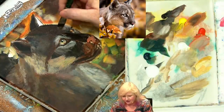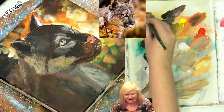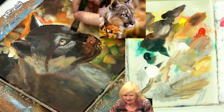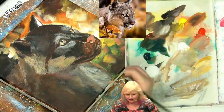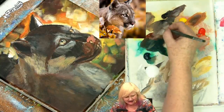My family at this point has started to look at paintings and realize what they're in for in a stream. The fur just takes what it takes to get the little layers of fur in. It just does, man. But it's worth it. To me it is, but I can see how you guys are like, we're going to be on how long? I get it. I understand it.